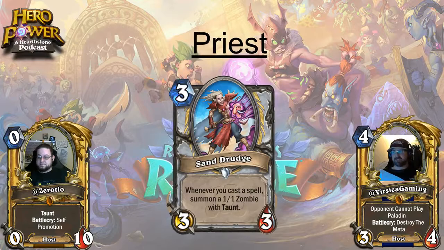And I think if you're playing a spell-based Priest, you need to be dictating what your opponent is doing. This seems to me like you're reacting to what your opponent is doing. So for me, there's no real environment right now where I see this card really taking full effect of what it does.